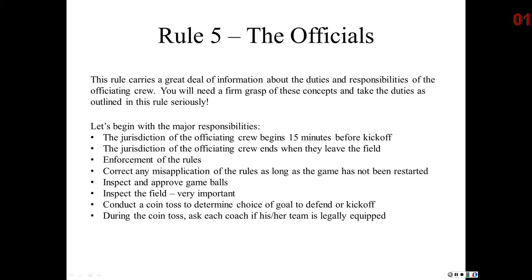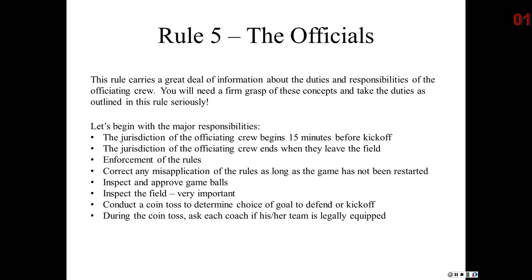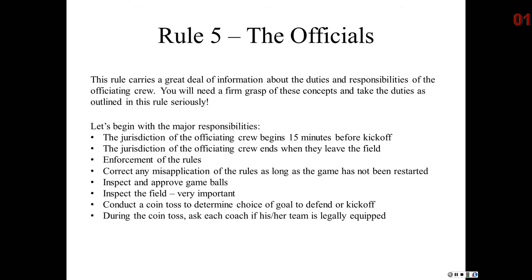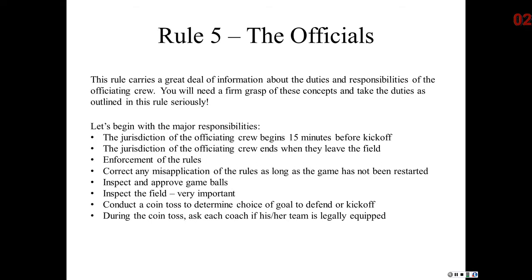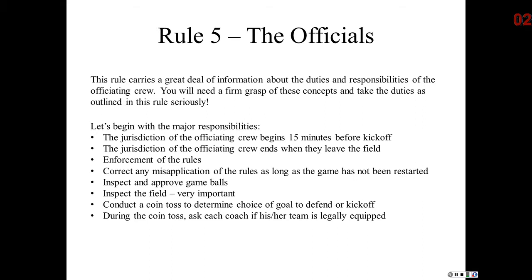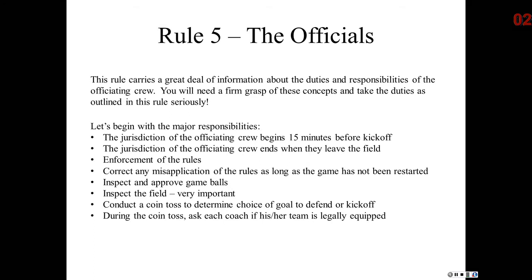Here's a piece that you need to be aware of. In fact, you're not going to find this in the rule. One of the things that we've been finding lately is that it helps if you are prepared to leave the field prior to the end of the game. In other words, the game goes on, the center referee blows the whistle, and everybody heads to the cars as fast as they can. The rationale is, if a problem occurs on the field after you have left, you're going to let the schools deal with it, not you. If you stick around, not everybody's going to be happy with you.